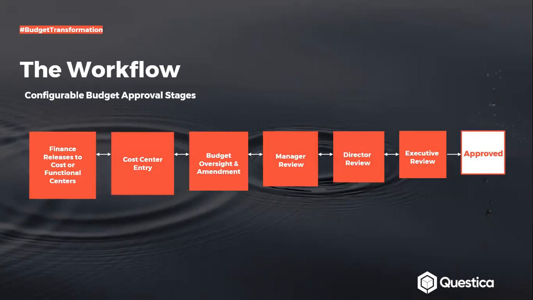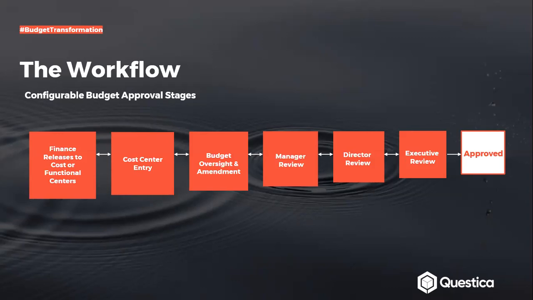Also behind the scenes is workflow. During implementation, your budget office will identify the workflow to control the budget process. It can be any number of stages, and they'll determine the labels for each stage. What you're seeing on the screen right now is just an example. Budgets can flow in either direction, promoted up or promoted down the chain. And as budgets move through the stages, things happen. Notices are emailed out to selected users. Snapshots are taken. Permission sets might change. For example, when a department user promotes their budget, they lose edit rights, but they can still view the data. You can choose different workflows for the original operating budget and then different types of change requests.